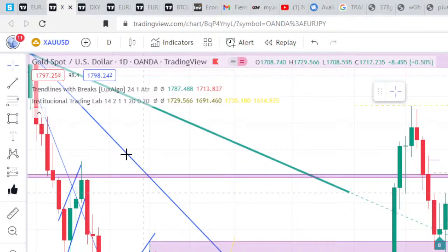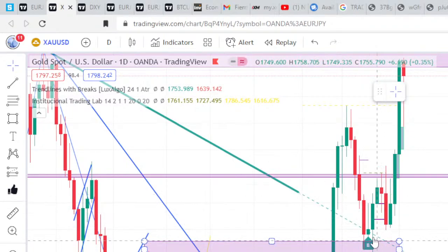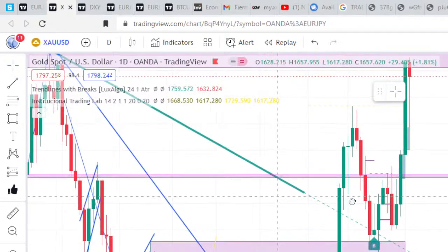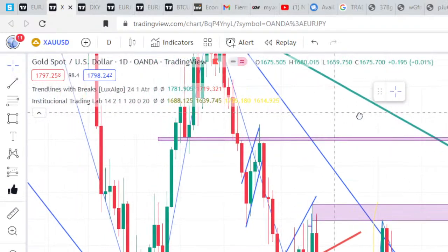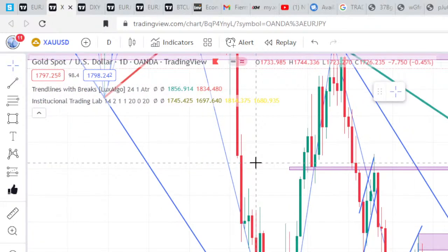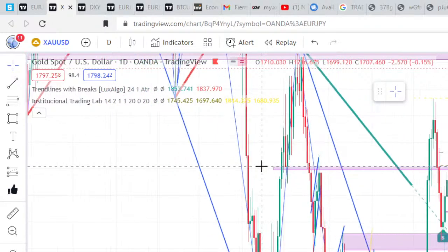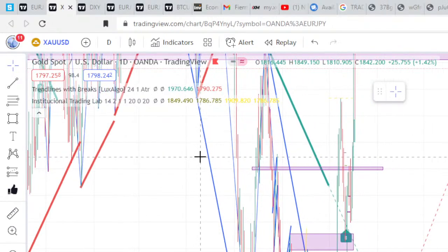I analyzed this other part in the previous analysis. But if you come also to this zone over here, we can see this zone being tested, where we are forming something like a double top, or I don't know what to call it. It's not really a double top, but a double bottom. Okay, double bottom. Now I haven't really gone back, but if we were to go back with this line, you will notice there is some sort of resistance around this zone.